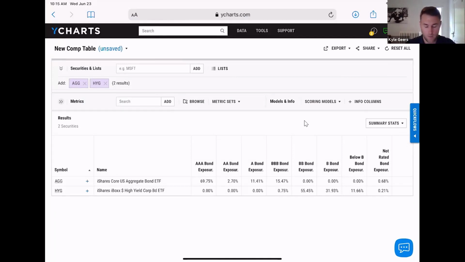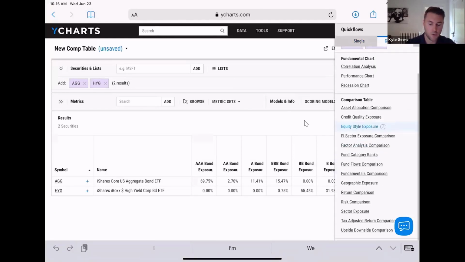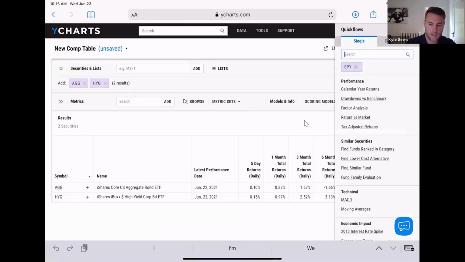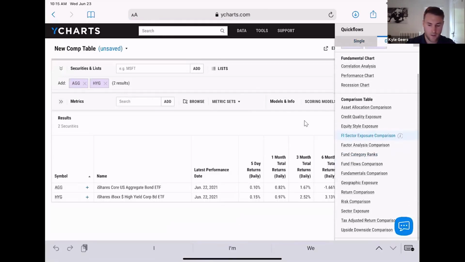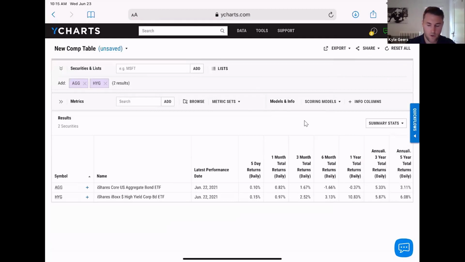I have the headers in the table. So now we're talking about credit quality. So it's almost like I had my own sales idea built out, but the site's doing all the work for me. So I want to go to returns. We can do that. Tax adjusted returns, upside, downside. So there's a lot of different quick flows that you can lean on or leverage within this particular workflow.